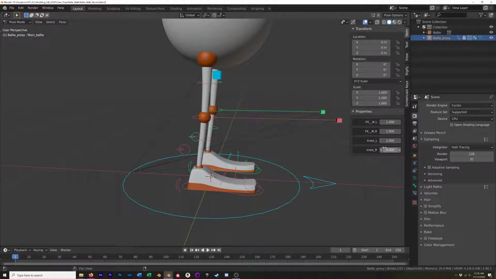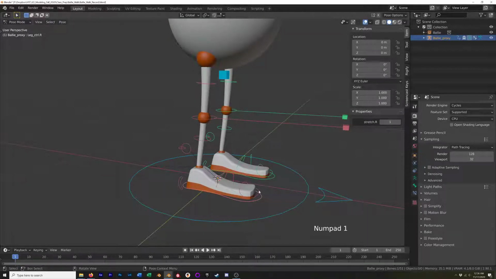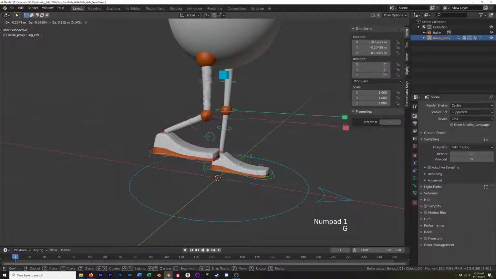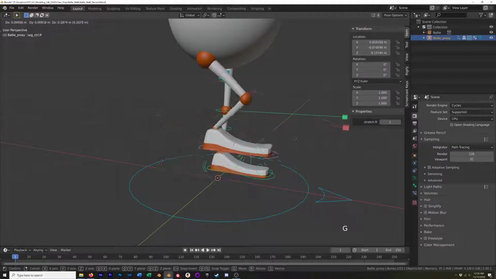Okay. Now this rig, if we go to the properties here, expand those out, it has a few options. We've got FK, IK controls. By default, it's on IK, which is what we're going to use. Just as a quick refresher, IK stands for inverse kinematics. And it means that if I grab the end bone in a chain, I can move it around and the whole leg follows.